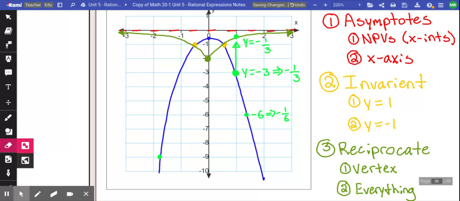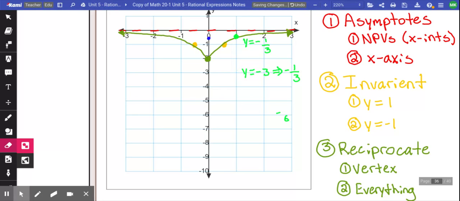The next question is for you to try. So if you want to go ahead and give it a shot. Oh no, I erased my original function. I'll draw it back out.